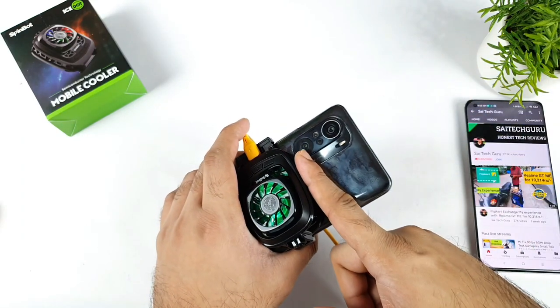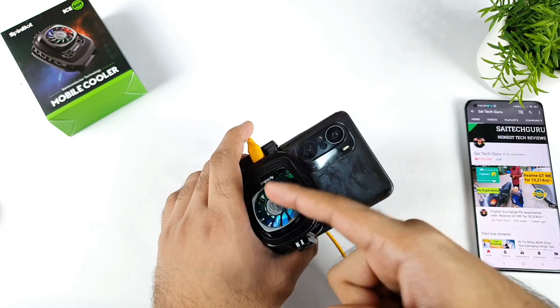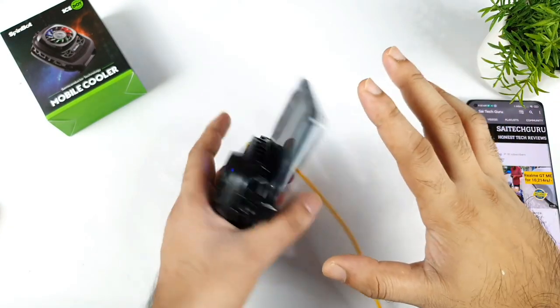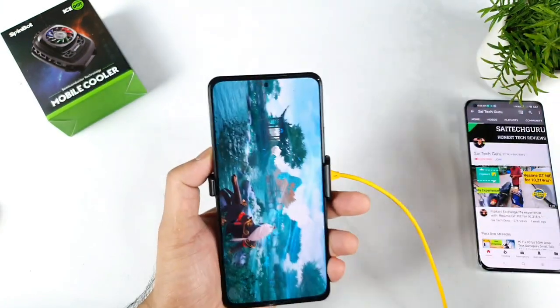And I'm not getting any hot air from the sides. All the hot air is coming from this top vent only, not from the sides. So I'll be back once the Antutu benchmark test has been completed on this Mi Linux device.